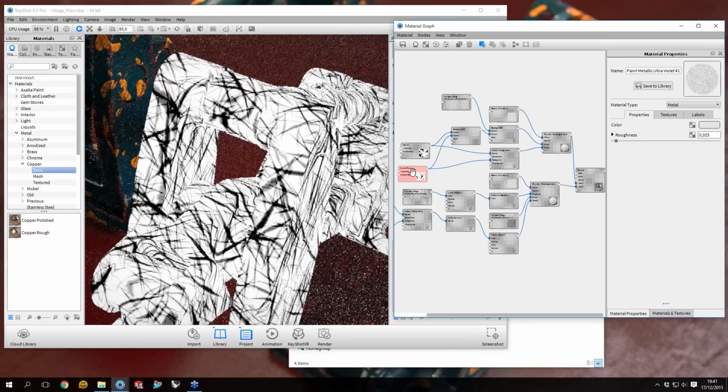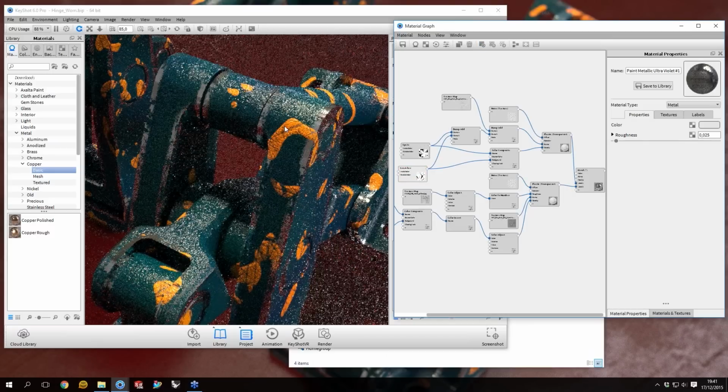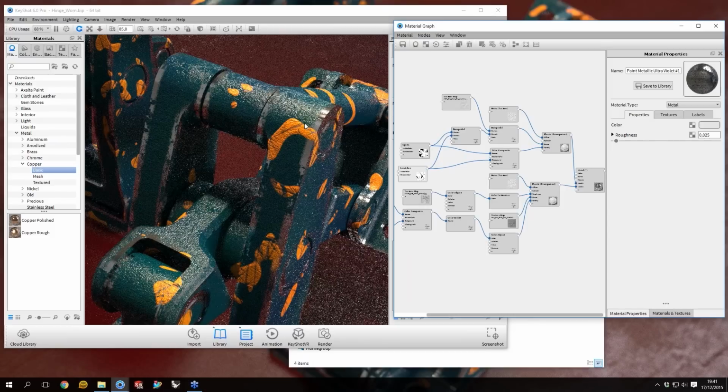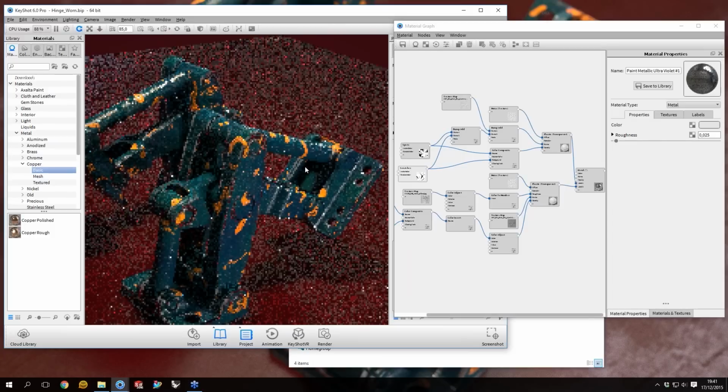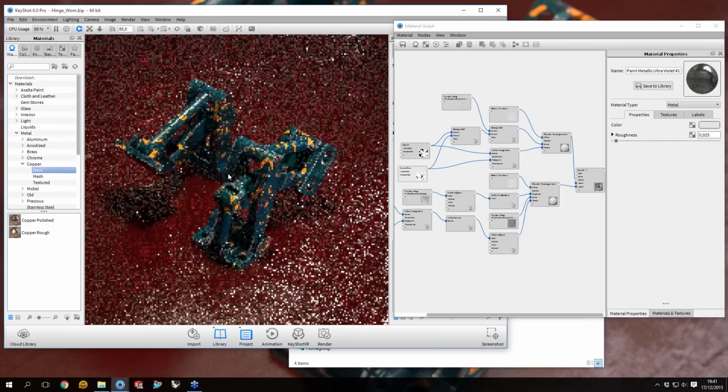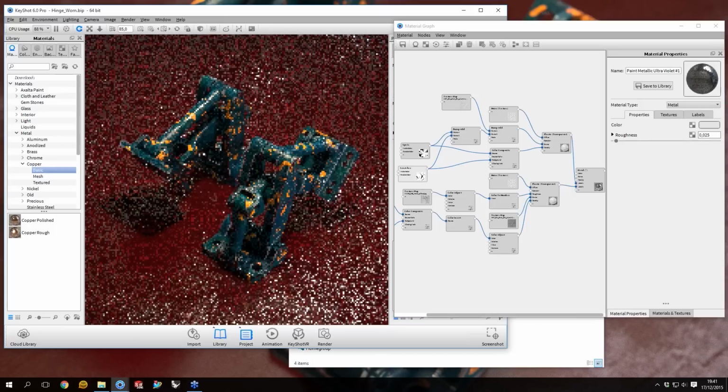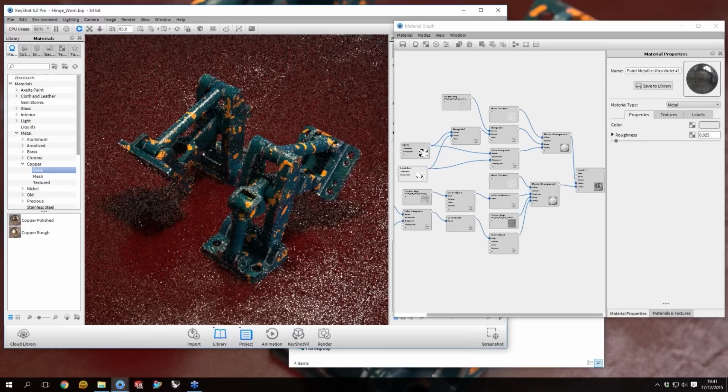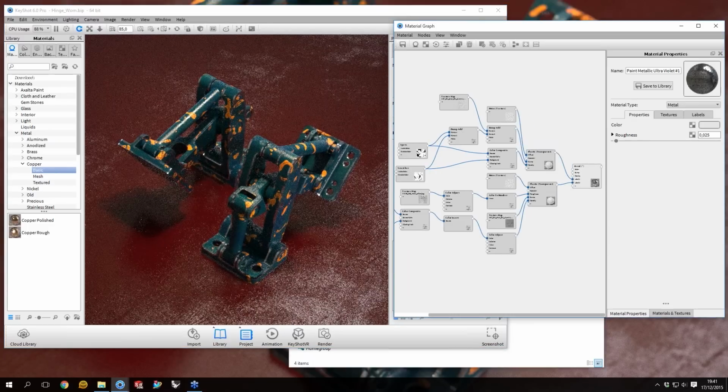So you get some interesting effects with scratches running through these painted spots. And yeah, it's basically just a matter of starting simple with just a metal, adding a first label, and start expanding from there.